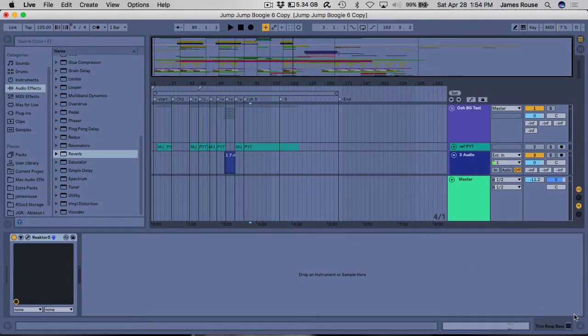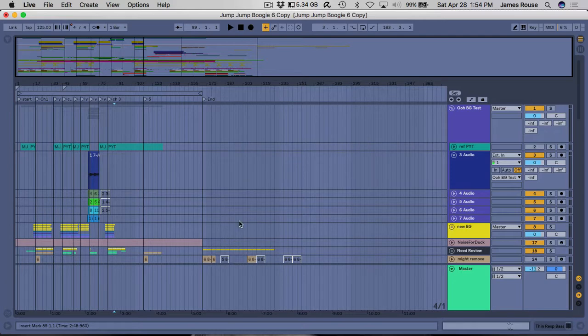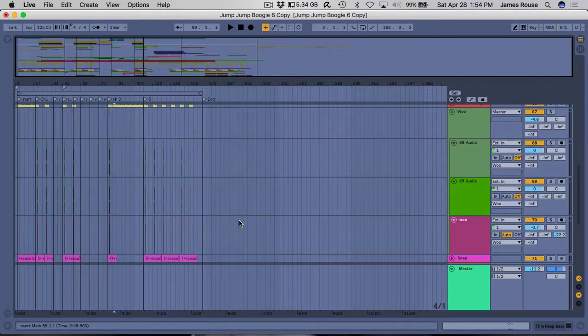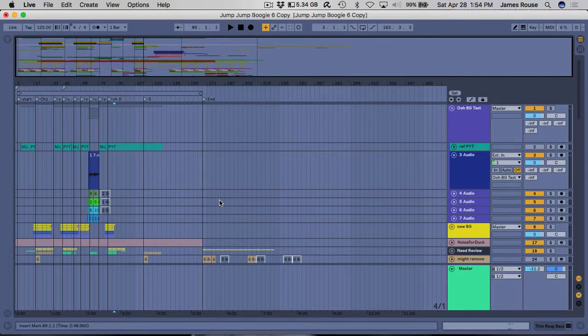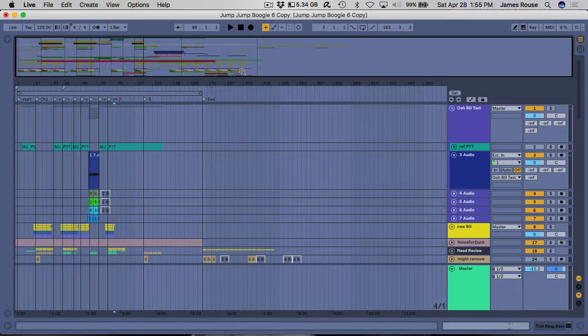Also, if you're in the mix stage and you get rid of this and you get rid of your browser window, you're working with quite a bit of real estate here. And that's optimal, if you're just navigating through your session and you're trying to make the most out of your real estate. A lot of people that use Ableton don't know that you can get rid of this. You actually can. It's called the overview section of the screen. And if you just hit Command Option O, it will go away. So lots of screen real estate there.